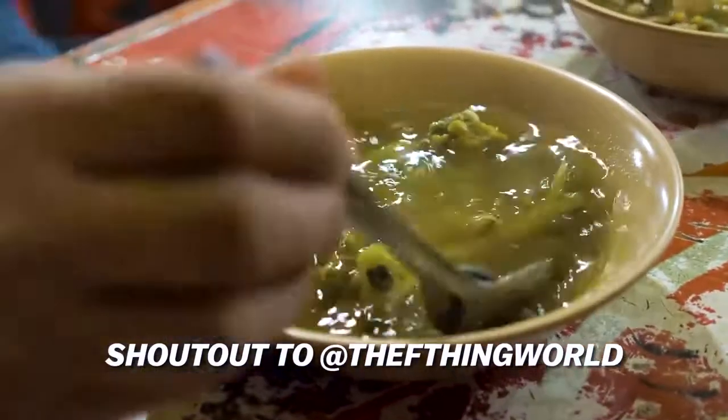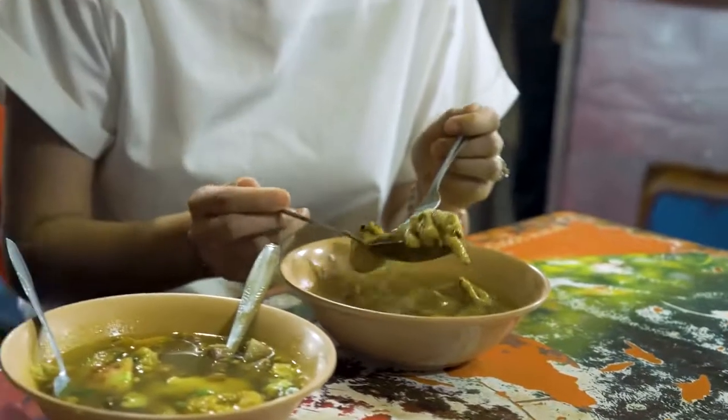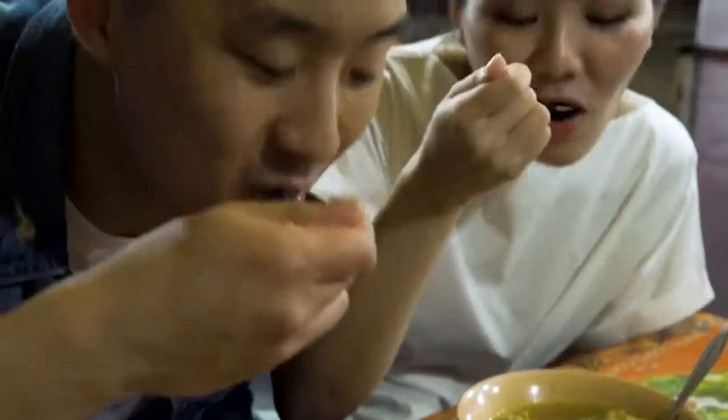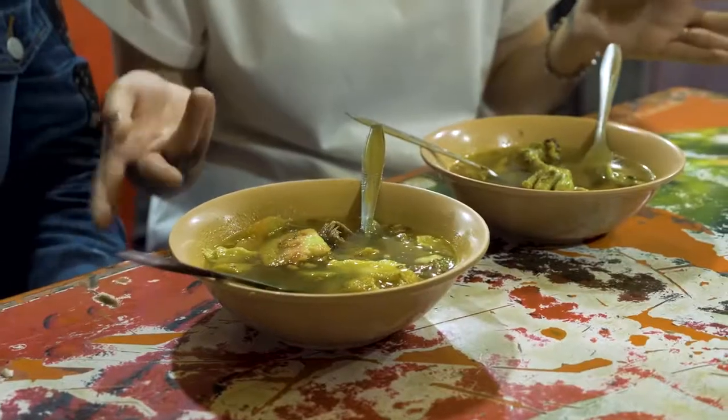Are gonna be our last dish on the Sabang Street food crawl. This is chicken feet. Okay. Ooh. The chicken feet. So you can actually see, yeah, it's saying hi, waving hi to you. That's actually really good. That's really good, yeah. It's really good for hangovers, guys.